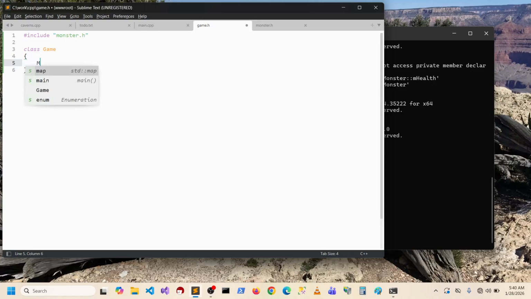Let's go with auto monsters 10, like that. Then specialized monsters.